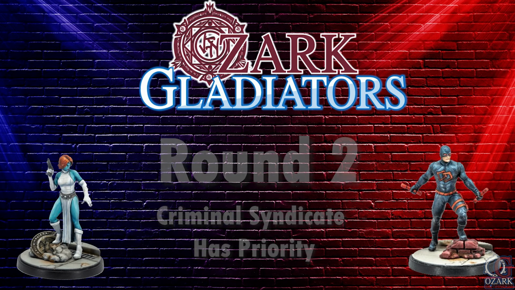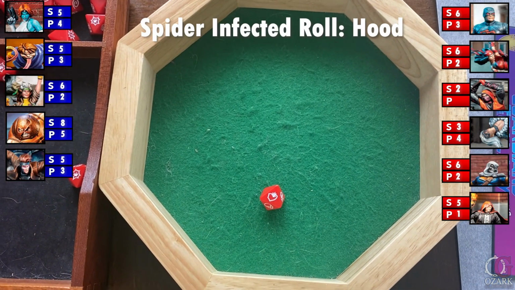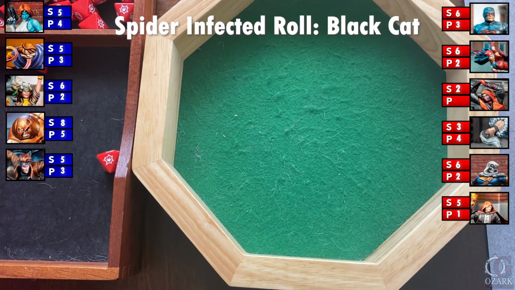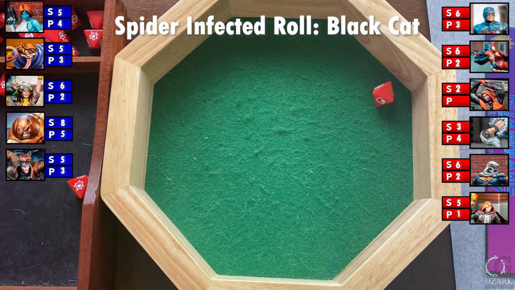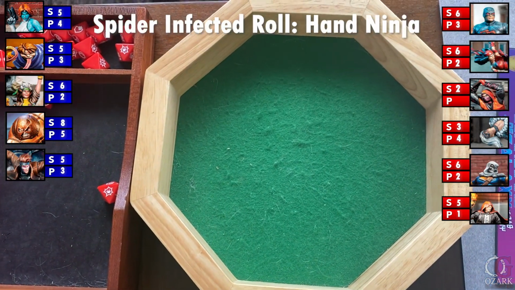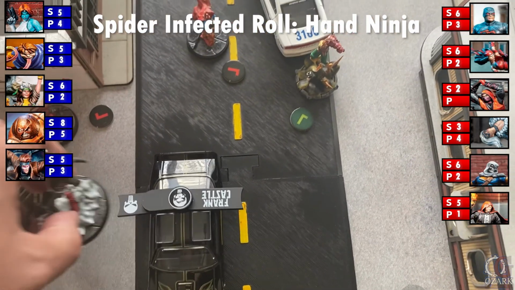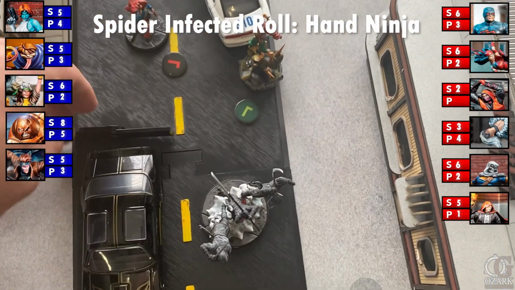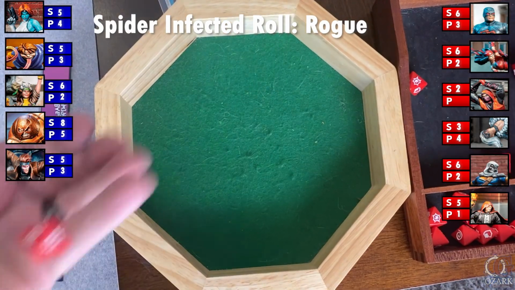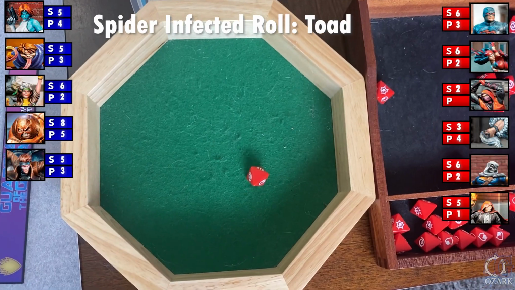All right, round 2. The spider infected rolls. This is kind of an obnoxious part. I didn't like these. That was not fun. Your hand ninjas. That's hilarious because there's 3 of them and they can't control one spider infected. It just rolled over the car. The spider infected civilians. Rah!